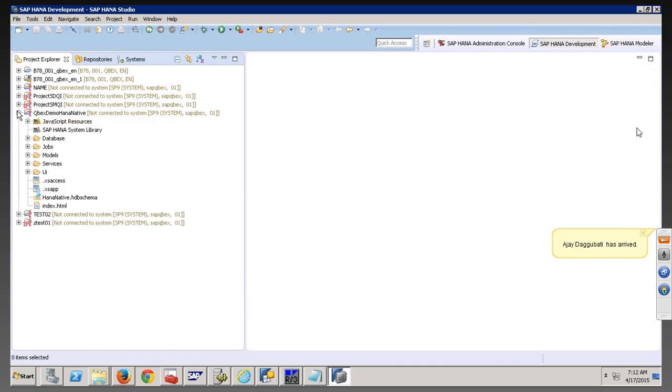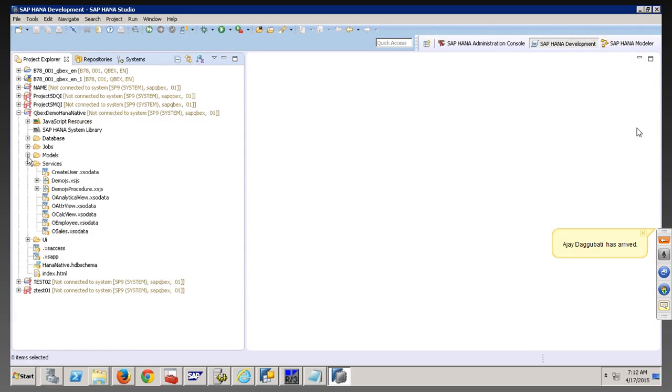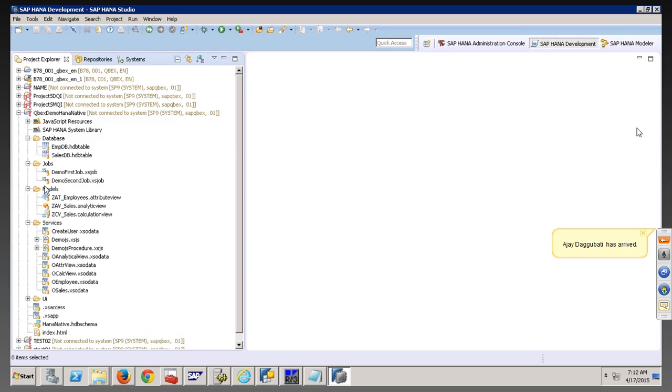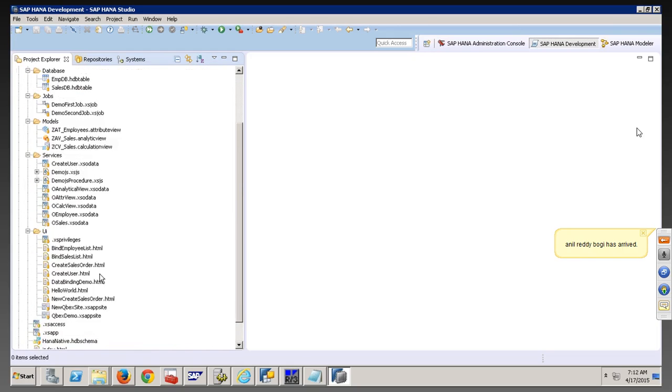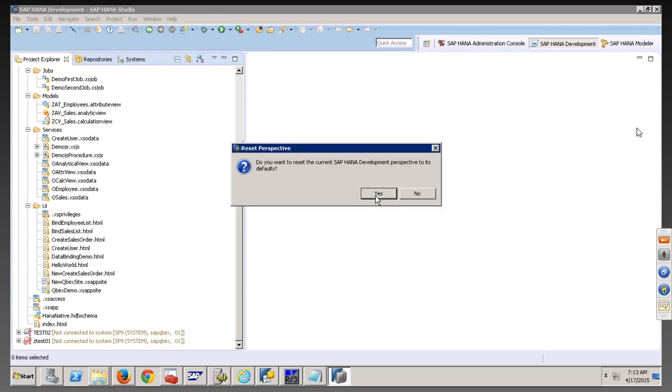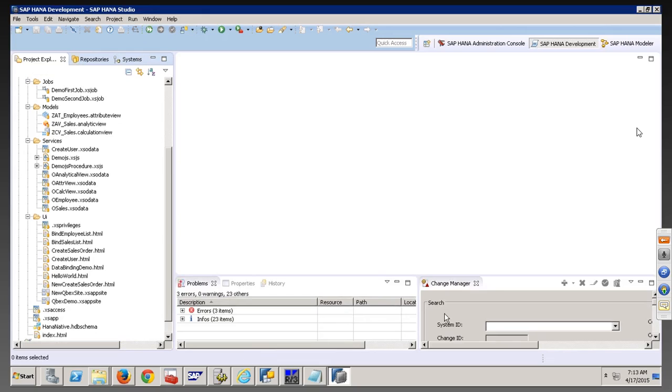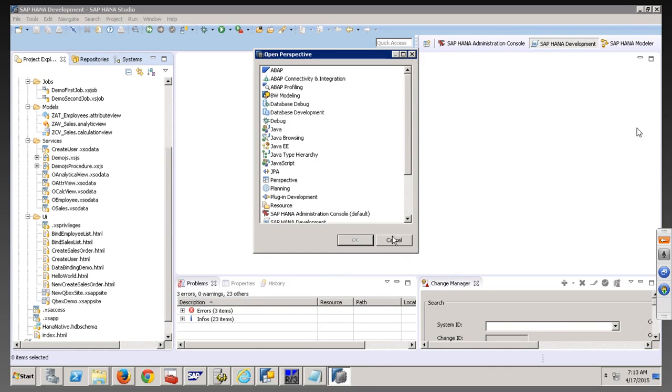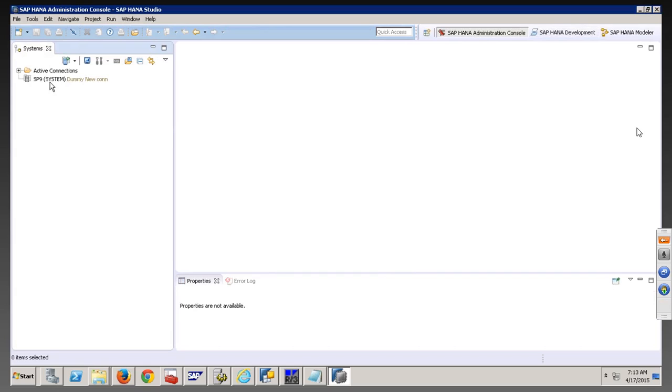So you go for developing lots of HANA native data services, jobs, or database from here, SAP UI5 applications. Reset perspective. So these screens will be more relevant for development. Okay, separate screens.